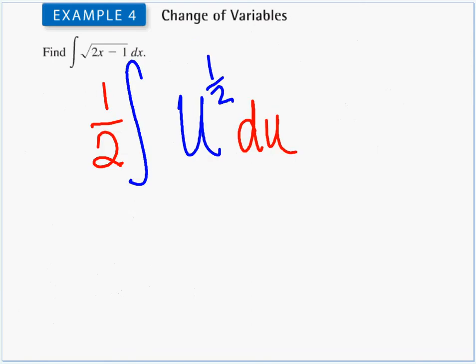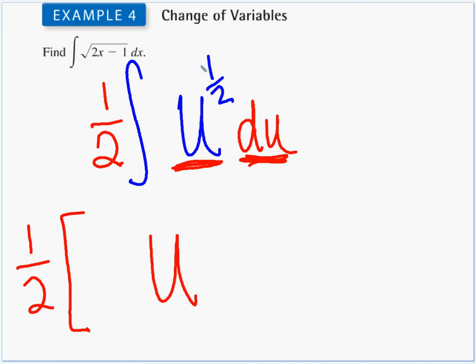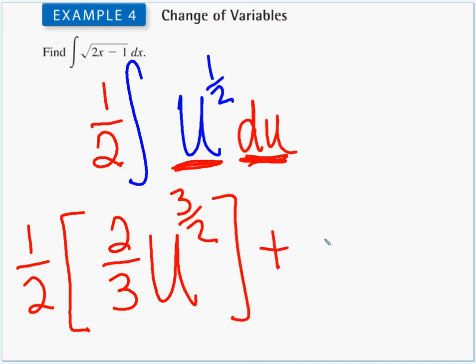So we've got the 1/2. That's going to come along for the ride. And now we've got u to the half anti-derived with respect to u. So we anti-derive u to 1 power higher, 3/2. We would divide that by 3/2, or flip and multiply by the reciprocal, 2/3. 2/3 u to the 3/2 plus c. Now if you leave the plus c in the brackets, and actually let's do it like that. Put it in there.